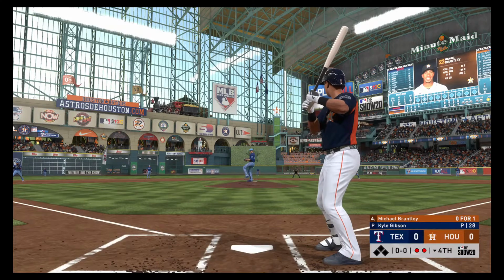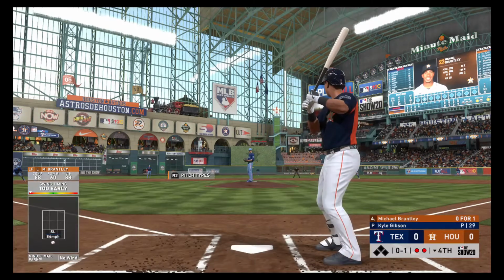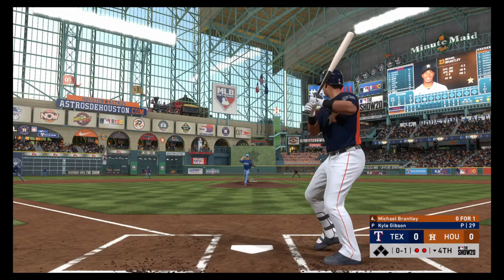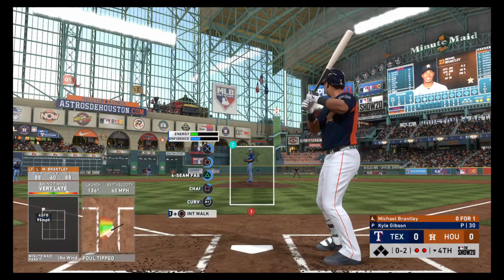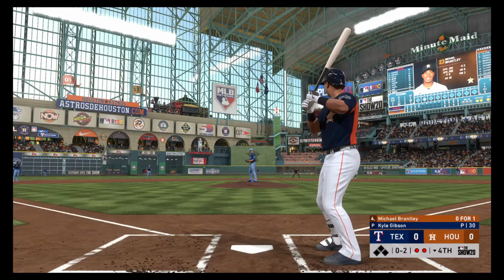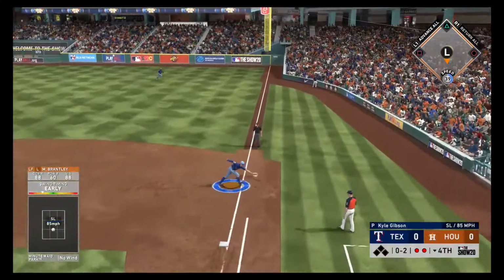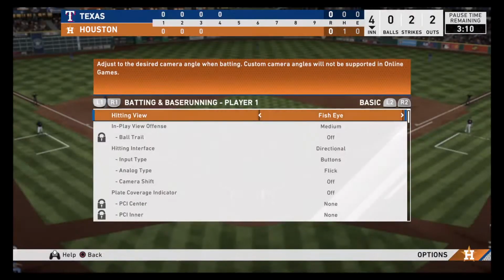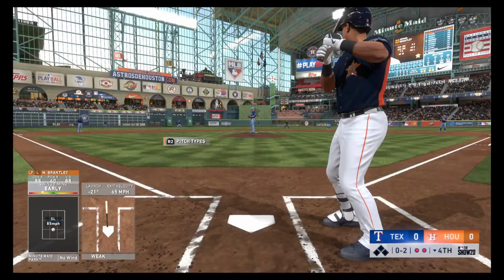First delivery to him on the way. Michael Brantley stands in as the right fielder, and he can't connect here. 0-1. He's getting a lot of first pitch outs, and it's really easy to see why. He's been perfect. 100% of his first pitches have been for strikes to hitters so far in this one. Grounded up the first baseline, but this will be a foul ball, and it's still 0-2.